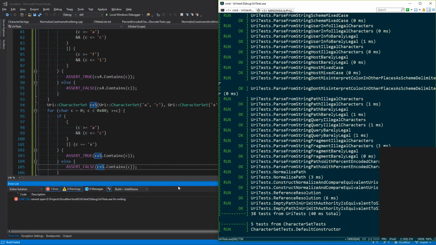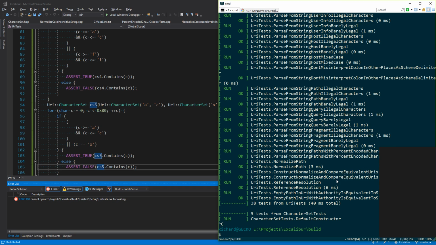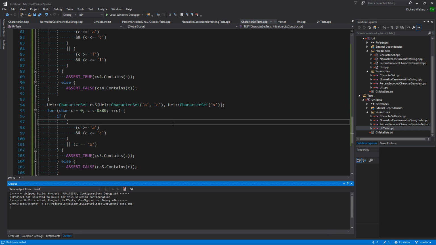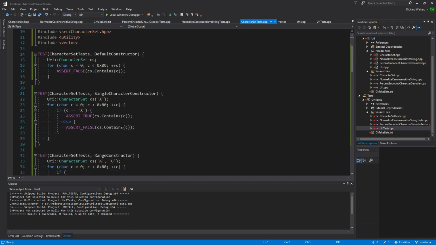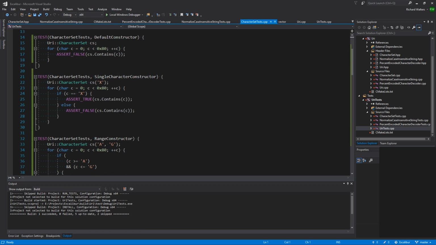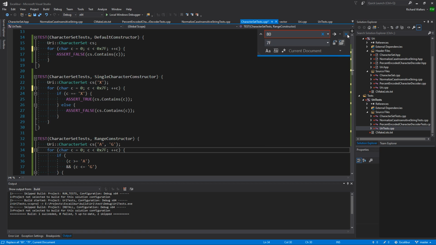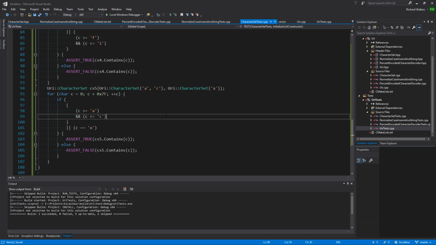Why can't it write the unit test? Oh, that's interesting. I guess we had an infinite loop in the test before. I think I know why. That 0x80 is larger than what can be in a character. So I've got to be careful with that. We don't have to search all the ASCII characters, so let's just go up to but not including 7F instead of 80. We don't have to be exhaustive, and now I don't have to worry about overflowing the character in the loop there.